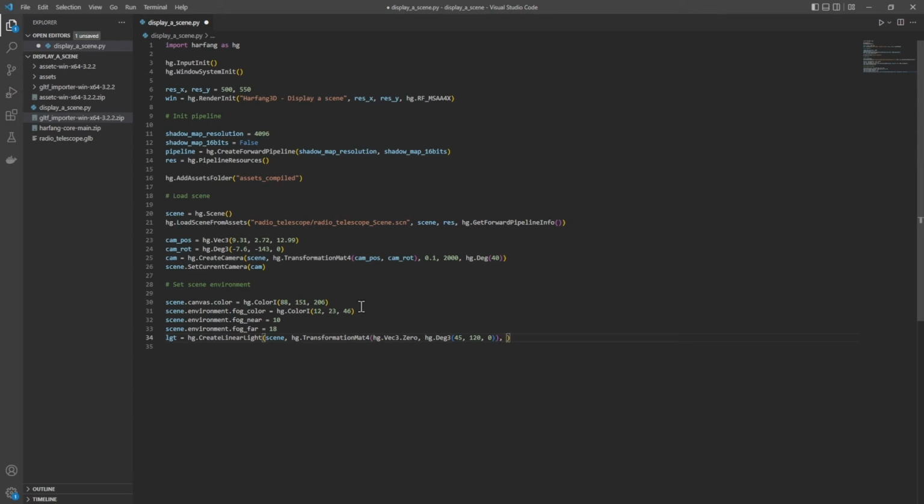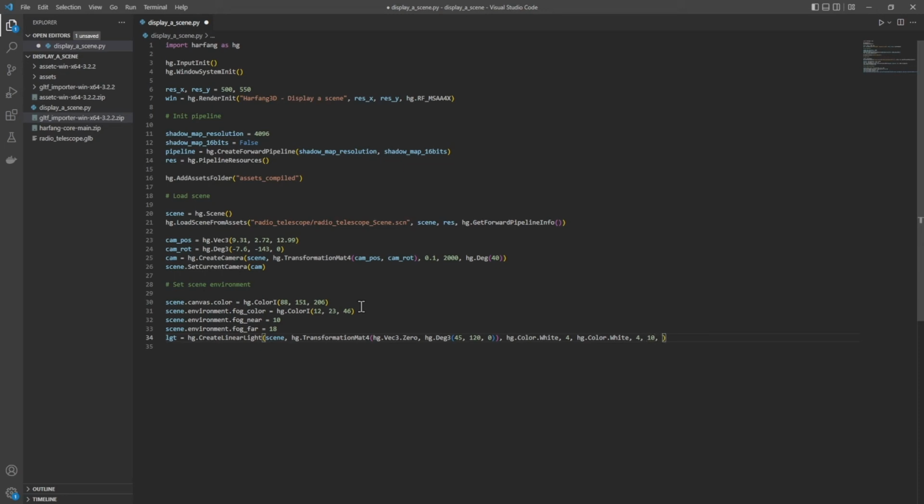Then we will define the color of diffusion, hg.Color.White. It will be a white light. The intensity of the diffusion component to 4. Then we'll define the specular color, hg.Color.White. Intensity always at 4. The priority of the light source. We will come back to the priority of light sources in a future tutorial. Here we will set it to 10.